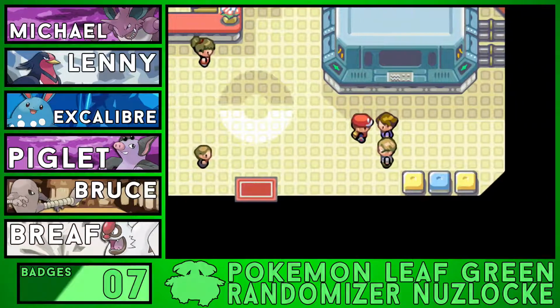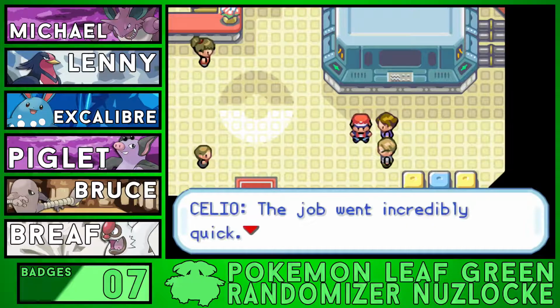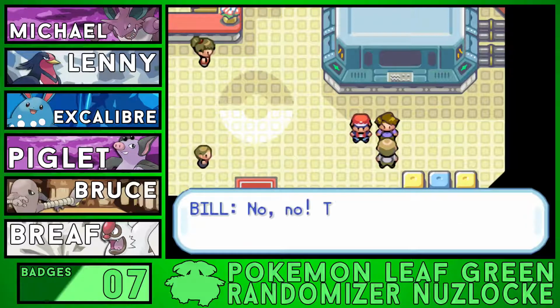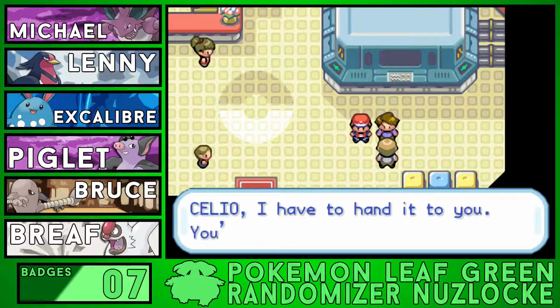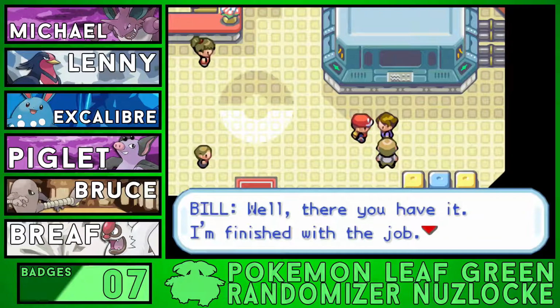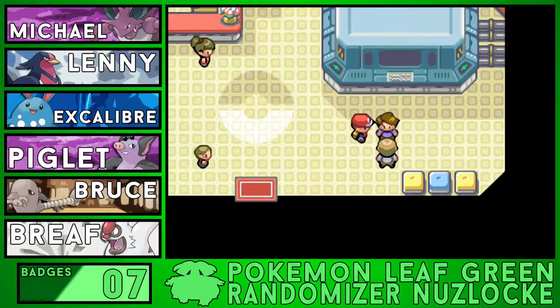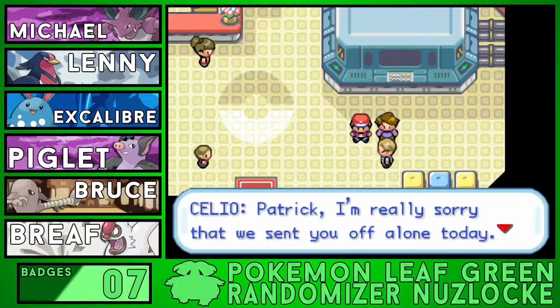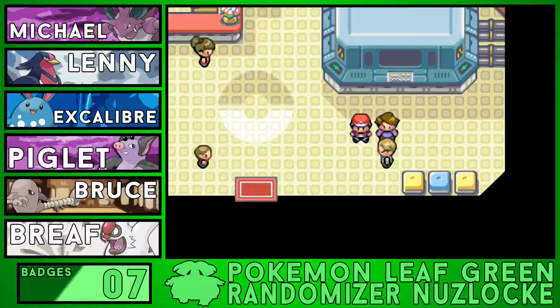Oh, hey, Patrick. What kept you so long? We got it. The PCs are up and running. The job went incredibly quick. Bill is one amazing guy. No. There was almost nothing left for me to do. Celio, I have to hand it to you. You've learned a lot. Oh, really? Well, there you have it. I've finished the job. We should head back to Kanto. Celio, I'll be seeing you again. Patrick, I'm really sorry that we had to send you off alone today. I promise I will show you around these islands sometime.